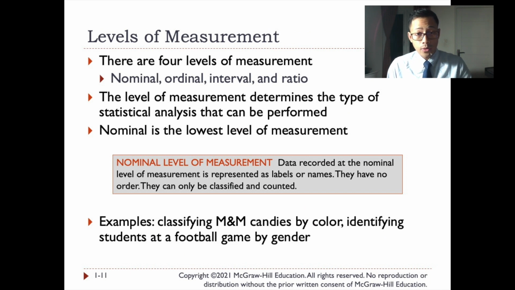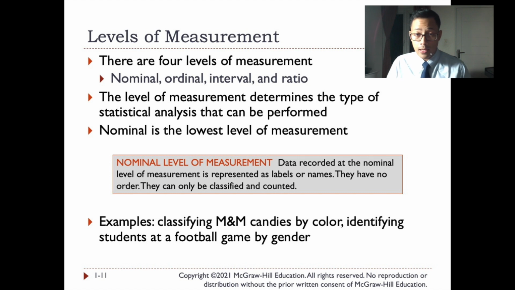All right, so let's switch gears into the next subtopic, which is the levels of measurement. Again, we just discussed the types of variables: quantitative and qualitative, and for quantitative, you have discrete and continuous variables. Again, these have to be intuitive. When you hear of a variable, you know that this is a qualitative variable or this is a quantitative variable.